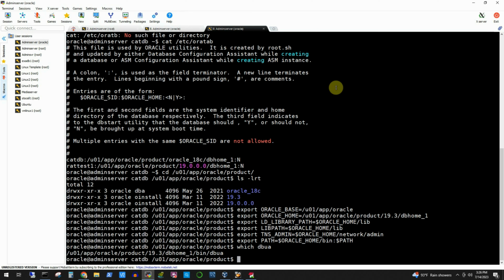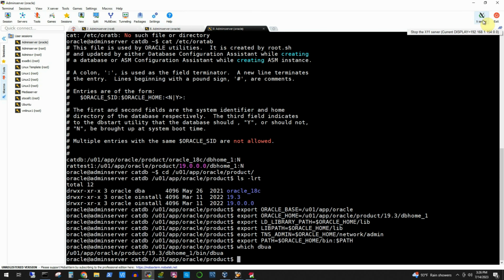Now if you are using any SSH client other than MobaXterm, then you may have to enable X11 forwarding along with exporting the DISPLAY variable. But as I am using MobaXterm, I don't have to do these two things because it has X11 forwarding enabled by default, and I also have the DISPLAY variable already set in my environment.